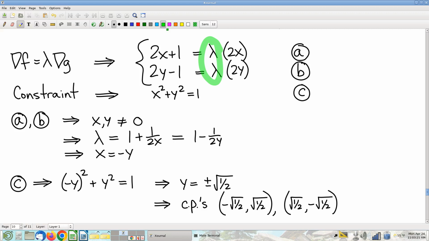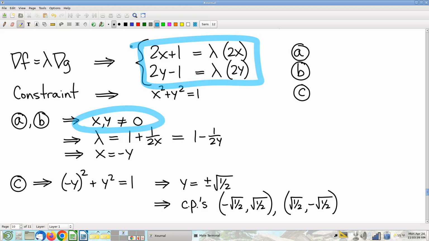If you want to divide by this 2x and take it to the denominator of that term, you first have to establish that it's not zero. Right? So again, easy little mistake to make. Good news, it's just a matter of plugging in. If you just look at these equations, plug in x equals 0, plug in y equals 0, they don't work. There's nothing to it, right? But you do have to go to the trouble of first establishing that they're not zero.